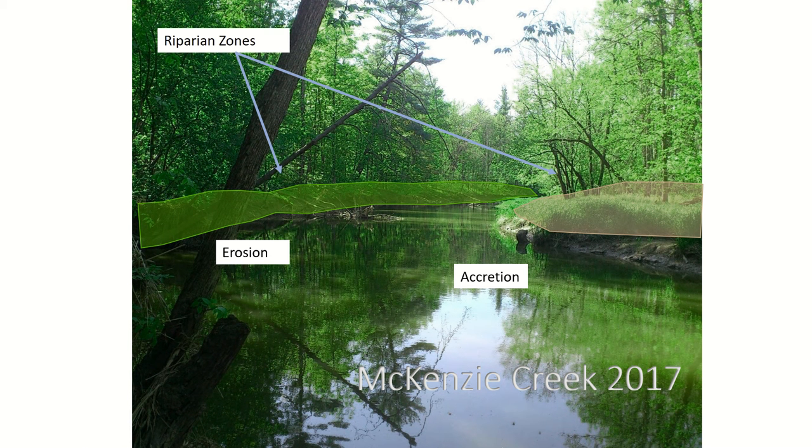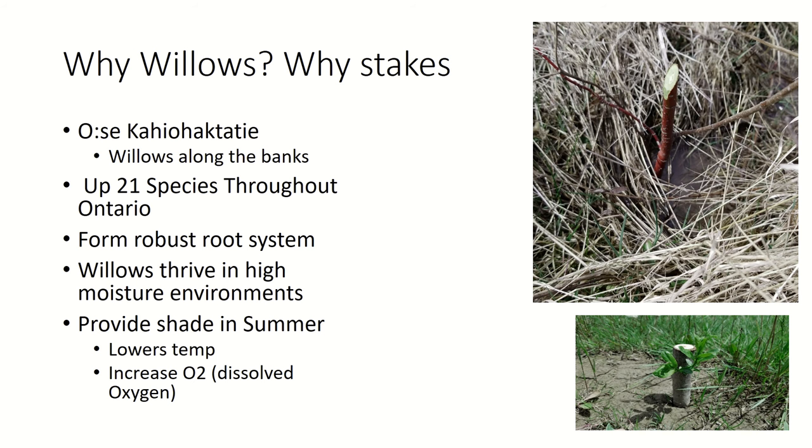And so these are the riparian zones, just to give a visual example of what that looks like. So why willow stakes? It's not only willows, we also have dogwoods that we can use, and buttonbush and elderberry. These are species we can use that are types of woody shrubs. So they are sort of like small trees. They're smaller than trees, and they grow with wood-like stems.